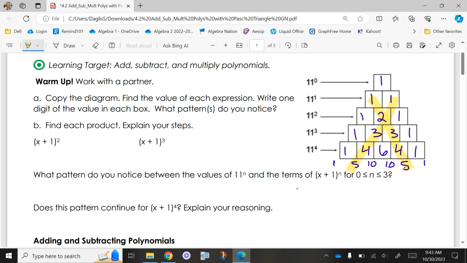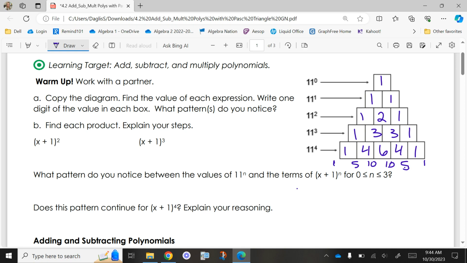There's lots of exponent properties that have patterns happening in here as well. Once it gets bigger and bigger, you can see so much more that's going on with it. It's pretty cool. The point of Pascal's triangle, okay, is to help us with some patterns that we can see when it comes to multiplying binomials.